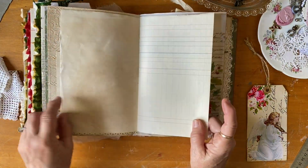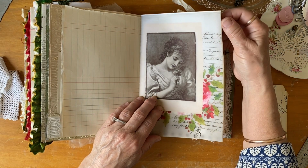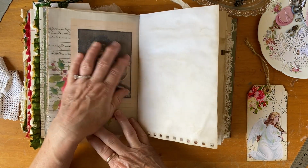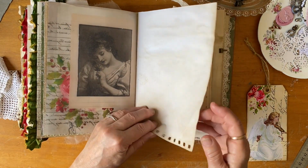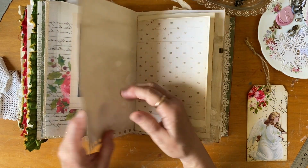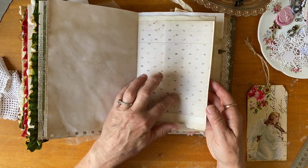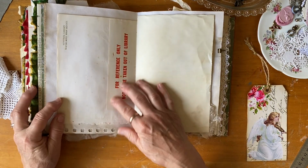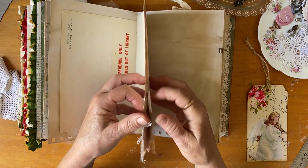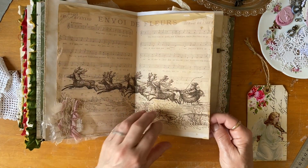Some more digital with the tea staining on the back, or coffee staining. Another of the images from the kit that's printed. I've printed that onto tracing paper, so it's really translucent. This is a heavier kind of, I guess, drawing pad paper with the holes. This image, this dotted image, is printed onto some very old book page, which I love the pop of red on there. Some reindeer in the centre of here and a little stitch snippet.